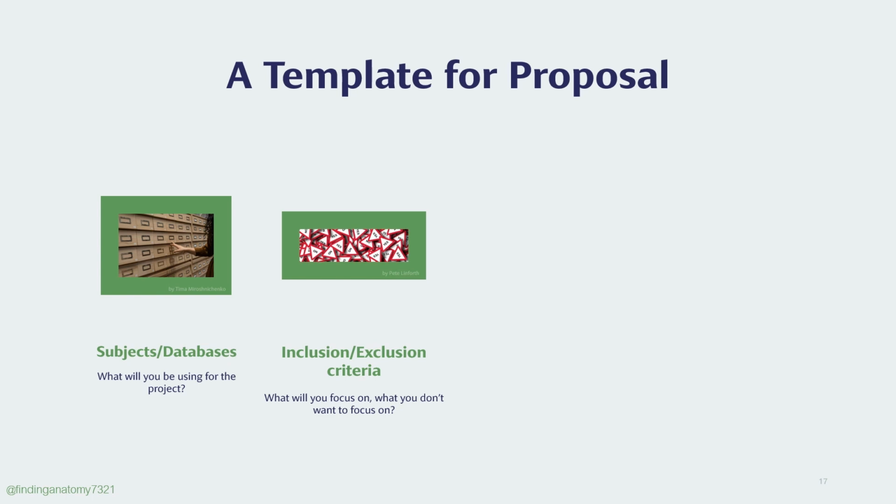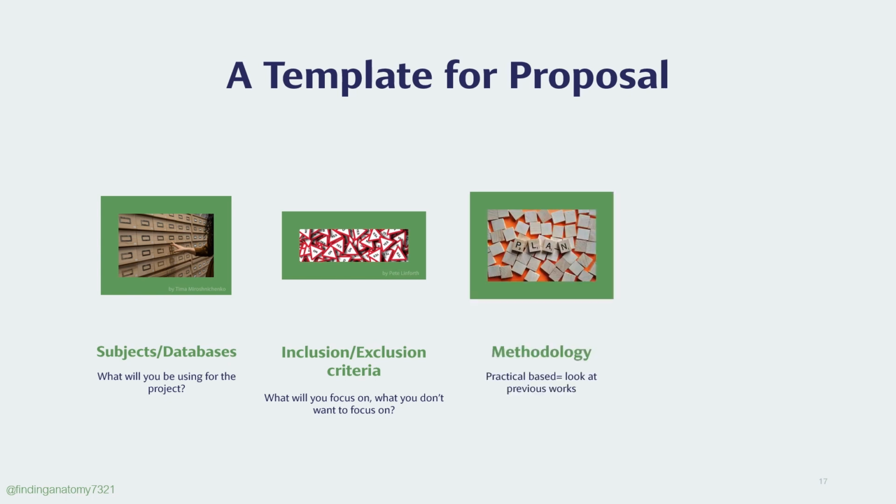In the case of review articles, I've already talked about it: you might want to exclude things with gross pathology if you're not looking at them, things that have been done in other species, things that are looking at it from a more physics perspective or computer-based perspective, and you won't talk about it. Right, methodology, I've already talked about that: looking at the previous research work and designing around it, trying to refine it, trying to make it better, especially for a practical project.